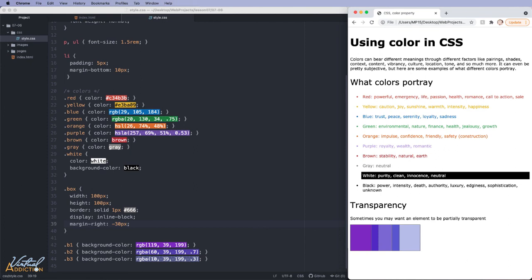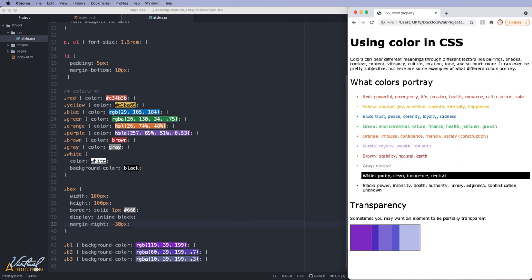As you can see, this allows you to have a lot of control over your colors, and you'll be able to create some really interesting effects. We will be working more with this throughout the course, but in this lesson, I did want to introduce you to the various color values and show you how you can really dial in not only the color, but also the amount of transparency very easily using CSS.